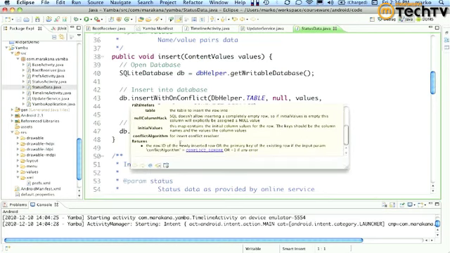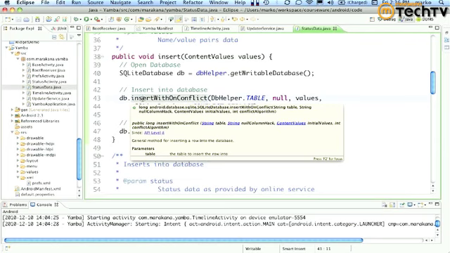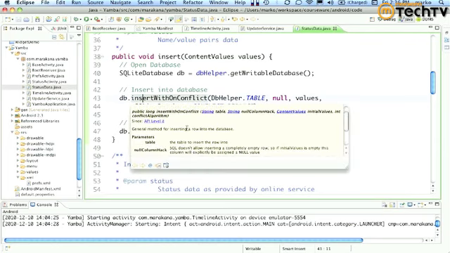Okay. So check this out. Here's how we can know it. Remember, ultimately we're currently using the database. So we're using insert with on conflict. So if insert with on conflict is not successful, it's going to use the conflict algorithm.